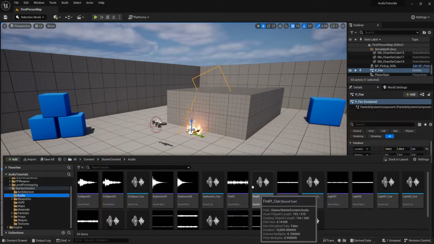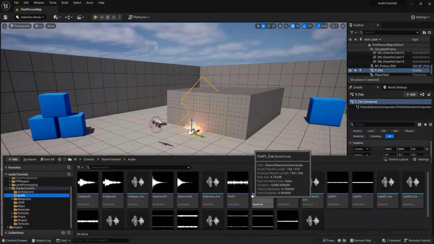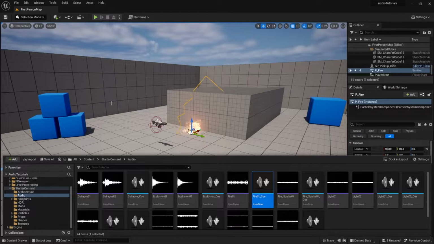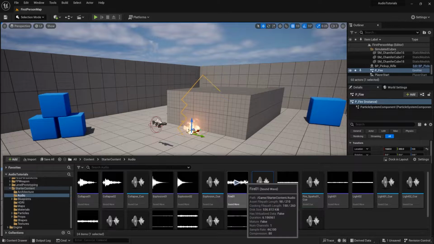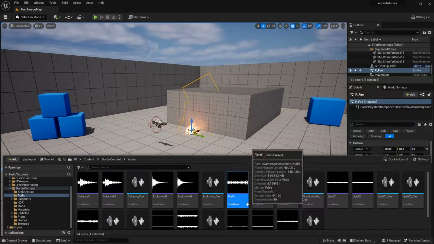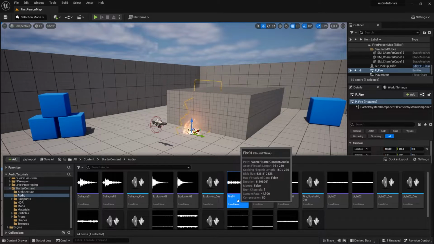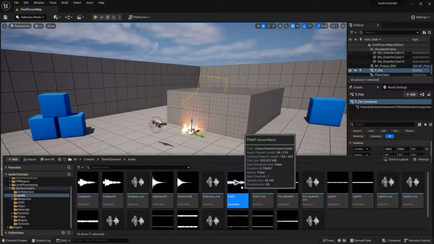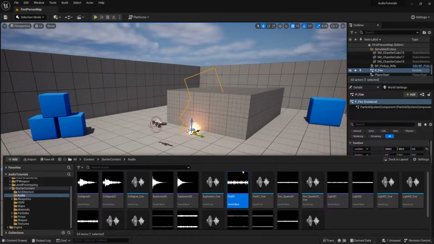Now I could just use this cue that's already set up, but what I would rather do is show you how to even create this cue, because long-term you want to be able to import your own sound effects and do all this with a custom sound, not just the provided starter content. So let's assume that we didn't have this cue right here, or let's actually make a new one from our Fire 01. So you can imagine that you imported your own sound, that it was looping and you edited that properly inside of your audio editing program, and you want to make a cue out of it.